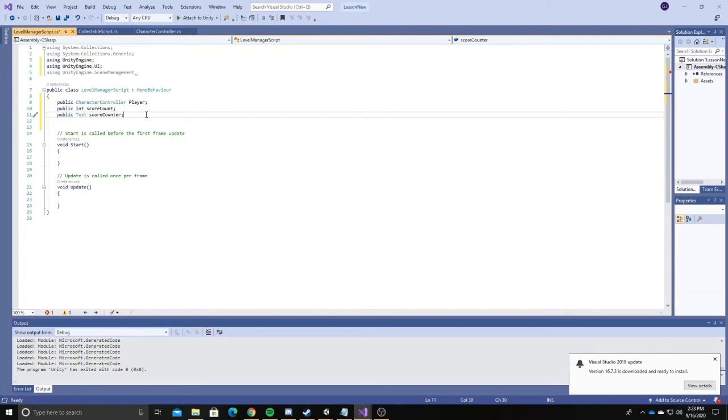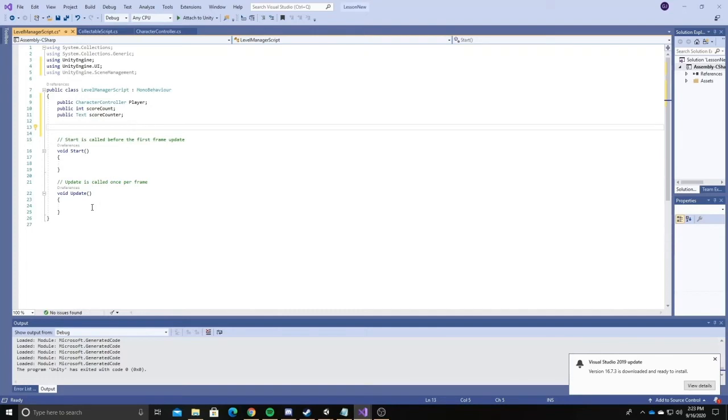So now what we're going to go ahead and do is, since we have our UI actually in here, we're going to go ahead and create something inside of our void Start. So inside of void Start, we're going to make sure that the text is displaying. So our player is going to be equal, there we go, is equal to GameObject.FindGameObjectWithTag.